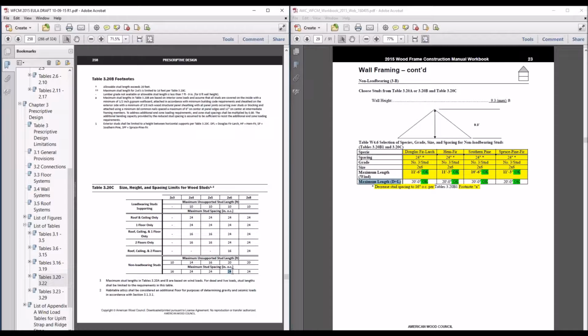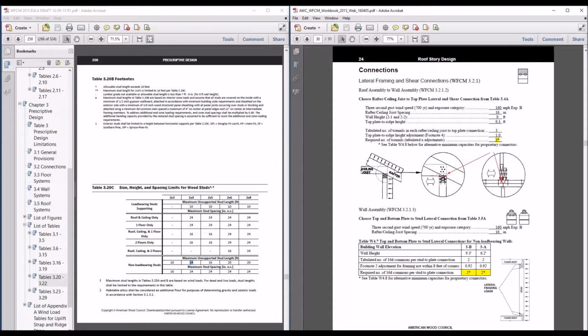Now, if you've got 2x4 studs, you can only go up to a maximum of 14 feet, and that just has to do with the L over D ratio of the studs, maximum L over D ratio of 50. So back in our workbook, that's why you see we've got this overarching catch here. You still have to check to make sure you don't exceed any IRC limits. So that is the other table, 320C, that you've got to check. Make sure you've covered that.